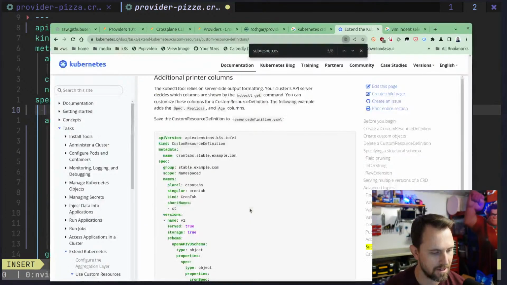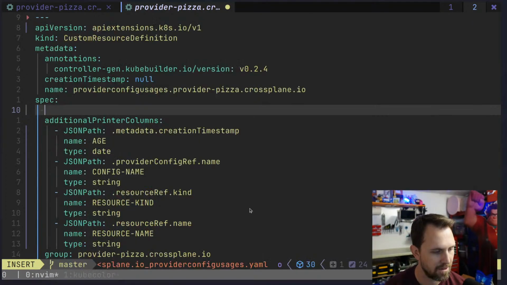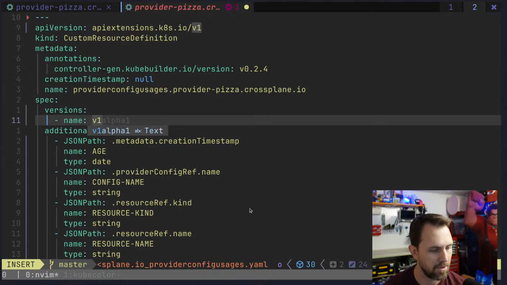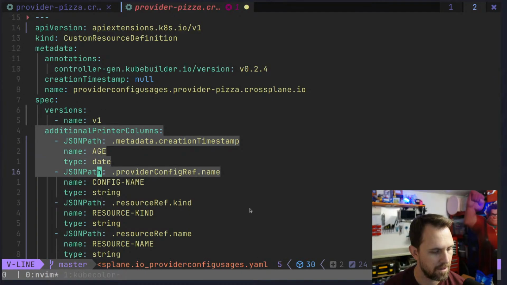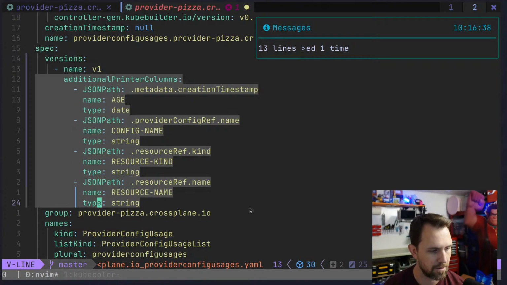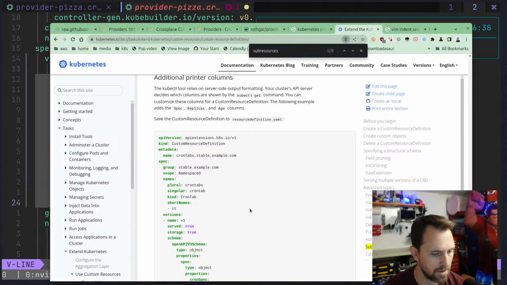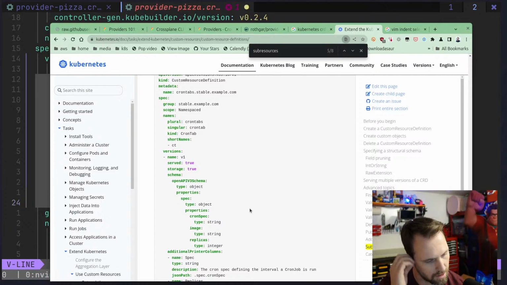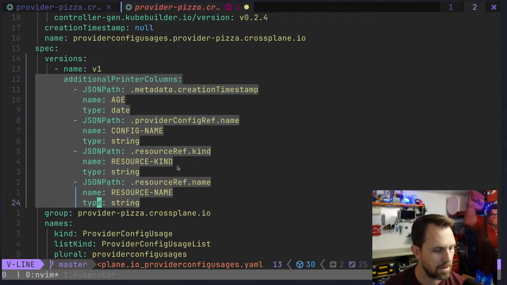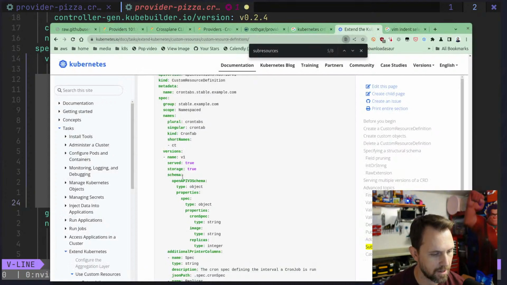Versions is a list. Versions, name, v1. This all gets moved. Did we say that? Additional printer columns. Yeah, it just goes under there, and so does my spec.